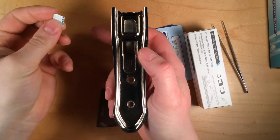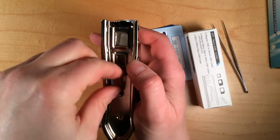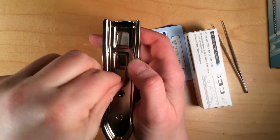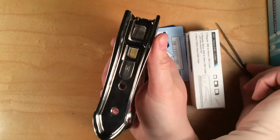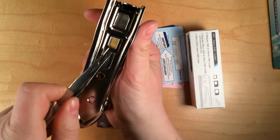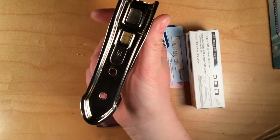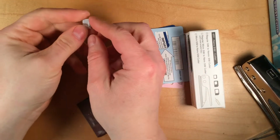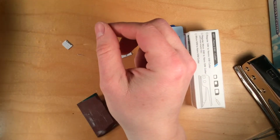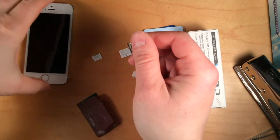Again, orient the cut corner of the SIM with the cut corner on the SIM cutting tool, and then slide the SIM into the cutter. In this case, it was a pretty snug fit. So I'm just going to use this tweezer here to squeeze that in there and line that up. And do another cut. So now we have a nano SIM. Get our iPhone 5S back in the picture here.